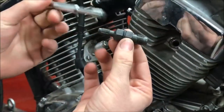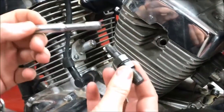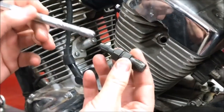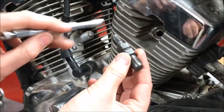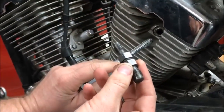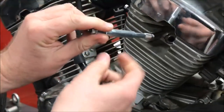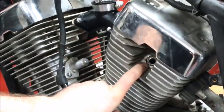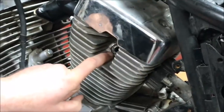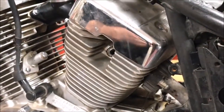We're used to doing something like this — put it in there, use a socket, grease it up. But the problem with a traditional tap is we're going to push all the debris into the inside, and we don't want that. This one we're going to go below and slip it through those threads, then snap it back to size, because the bad threads from cross-threading are usually on the top. We're going to see live if we can fix this.